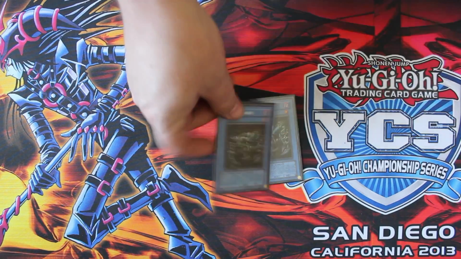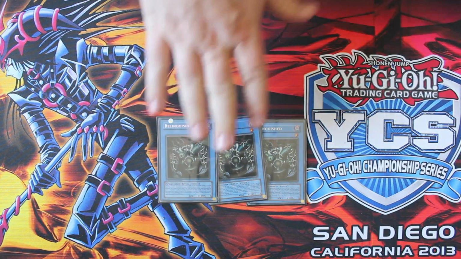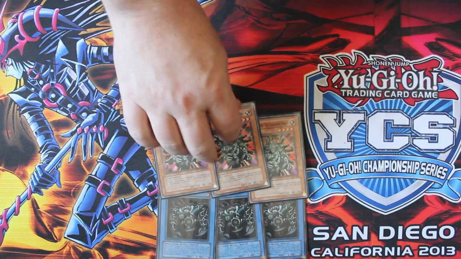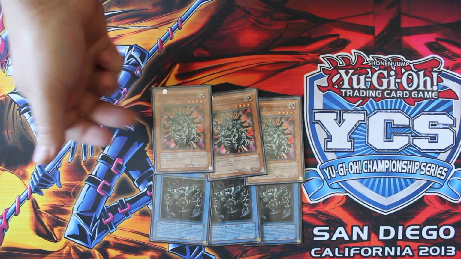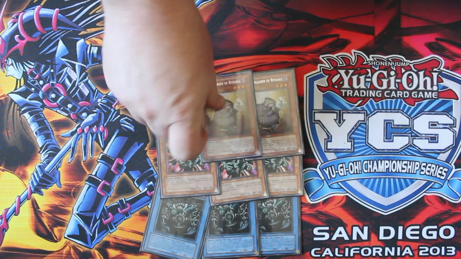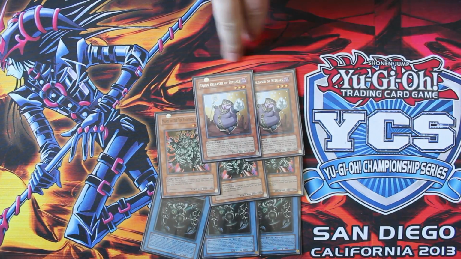Alright, so starting things off with the monsters, we are of course playing 3 copies of Relinquish, the heart and soul of the deck. From there, we are playing 3 copies of Manju of 10,000 Hands. This will allow us to grab either a Relinquish or the Relinquish ritual card to special summon him out. From there, we have 2 copies of the Djinn Releaser of the Rituals, which is pretty cool.